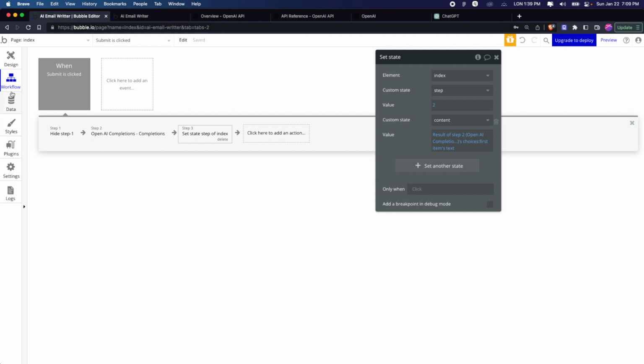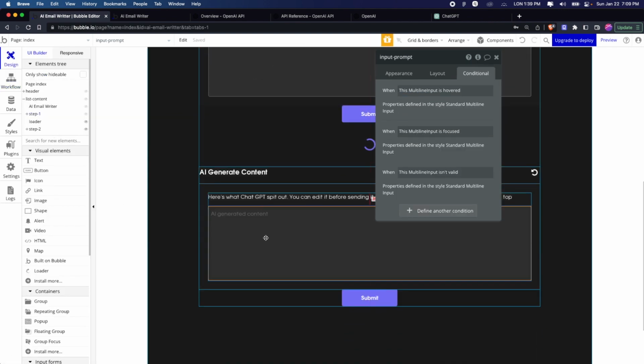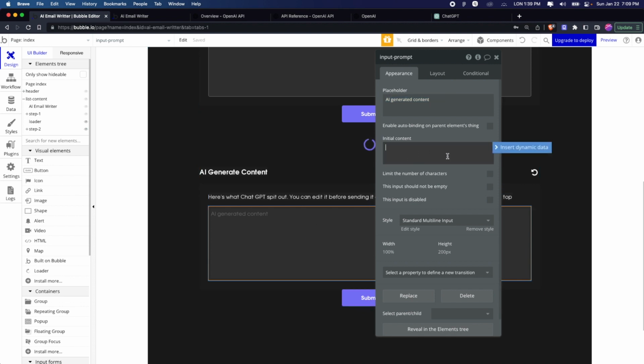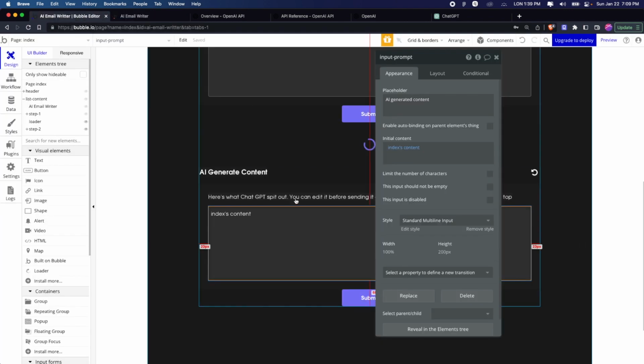Okay, and then once we've set the state, we will put the initial value of step 2's AI generated content. We're going to put index content. That's it. So whenever we submit the API request, we're going to see this AI generated content, and it's going to show us whatever we got back from this, right? So let's try and see. Let me just see if everything is okay.